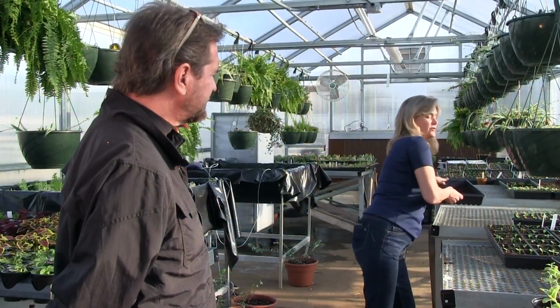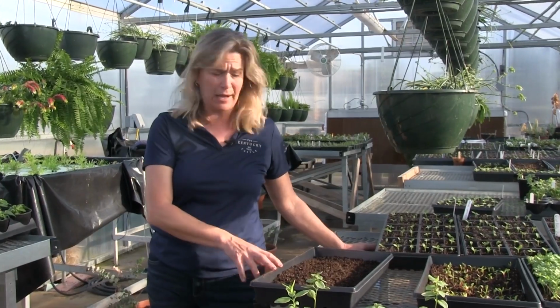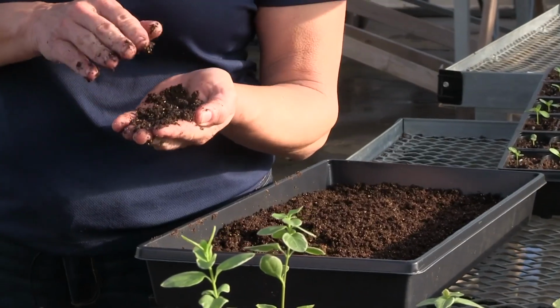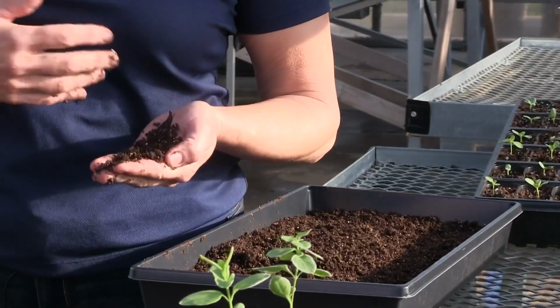As far as giving tips for people at home, I think you just have to start with quality products. So the media you use, don't go out in your yard and dig up some dirt in the back of your yard. Go out, they make germination mixes. We buy one that's just a little bit finer than what you see as we transplant in. And it's the same ratio. It's got the sphagnum peat moss, the perlite and the vermiculite, but it's just ground up finer. And it's sterile, so you're not introducing any pathogens. So it's giving your seeds the best chance.